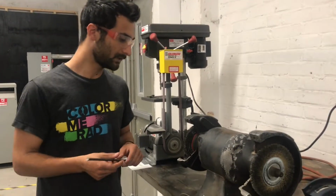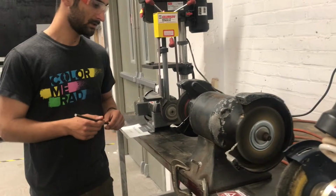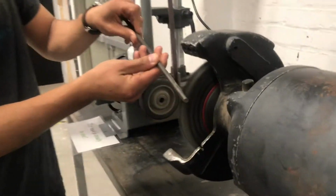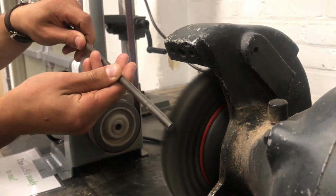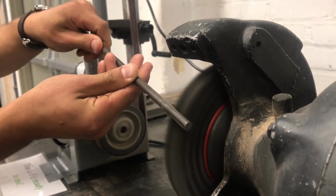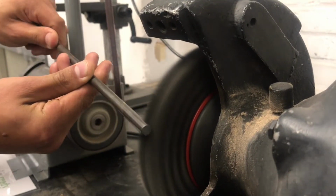So I'm going to turn it on. It just has a simple power switch. Standing here, you can adjust how forcefully you push against it. And in this case, it isn't very clear the difference because it wasn't very rusty to begin with.